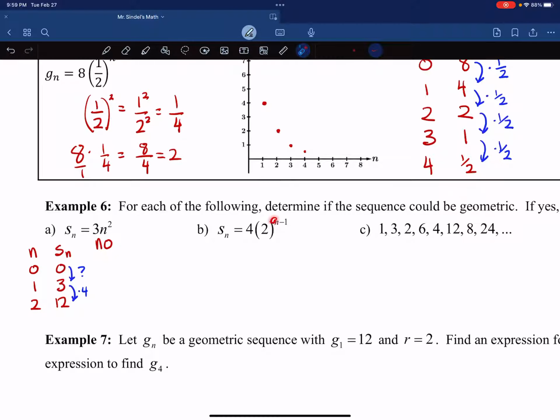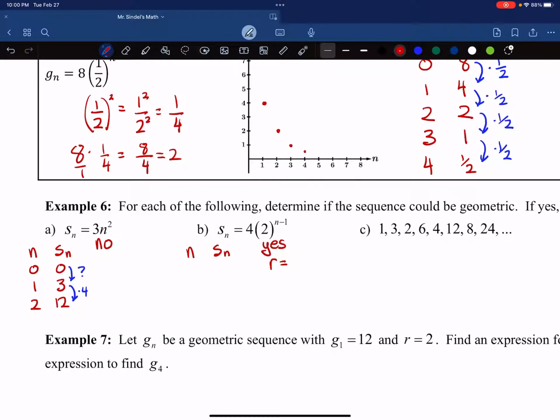All right, what about B? Notice that it has a variable in the exponent, therefore this is an exponential function, and therefore we can say right now, yes, this is a geometric formula, therefore I am going to find some common ratio. Let's pretend that you didn't know how to do that analysis and you just made a table. So n and s of n. What happens if I plug in 0? Ooh, I don't want to plug in 0, because I can already see what's going to happen. I'm going to get a negative. I don't want to deal with negative. I know how to do it, but I'm trying to go as fast as possible.